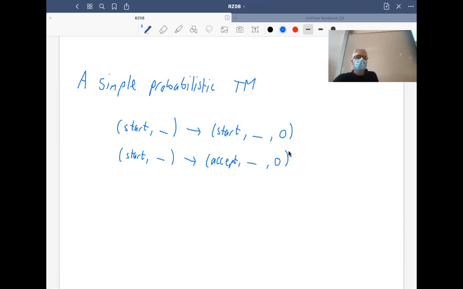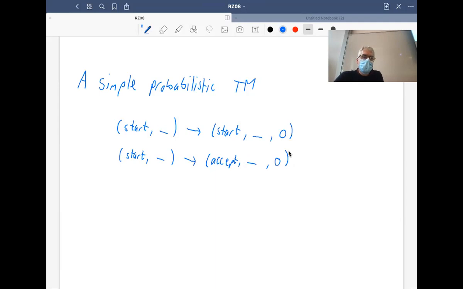So it looks like a non-deterministic Turing machine, but it's probabilistic because instead of saying we don't know which path is going to be taken, that's for some oracle to decide for us who's trying to find the right answer, which is kind of the idea with non-deterministic Turing machines. And that's not a realistic model of computation because one doesn't know where one can find the oracle that will point us to the right answer. One can't tap into God, so to speak. But what one can do in computation is toss a coin, make a fair random choice between two possibilities.